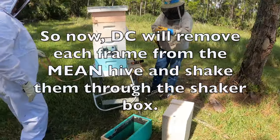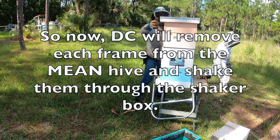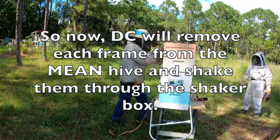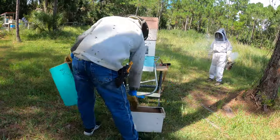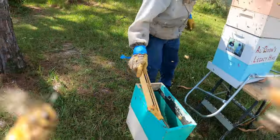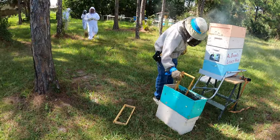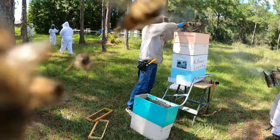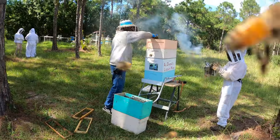So when dealing with an Africanized hive of bees, the bees are really mean and they do attack you if you get near them. So our options would have been to euthanize the hive. We could have sealed it in a plastic bag and suffocated them. We could have poured dishwasher soap through them. I mean, we could have euthanized them. But by doing it this way, we'll replace them.